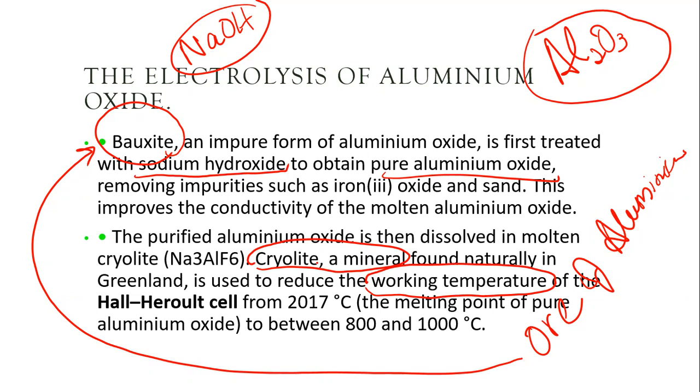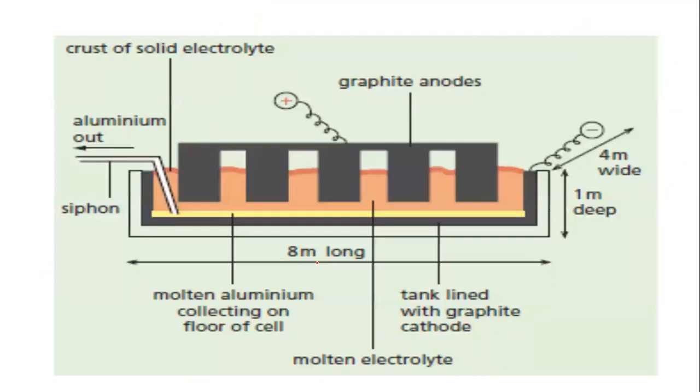Any other impurity would interfere in the procedure, and that would affect our results. So you are right, it is an impurity, it's not pure anymore, but it's not affecting the procedure. And on the other hand, it is actually helping us by lowering the temperature. So that is why we're adding it. Does that answer your question? Yes, it does. Okay. Now let's go on to the actual electrolysis.